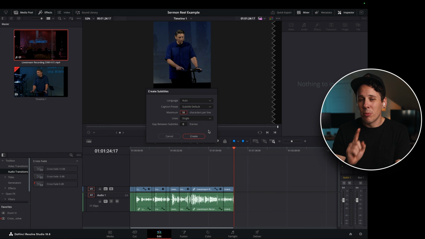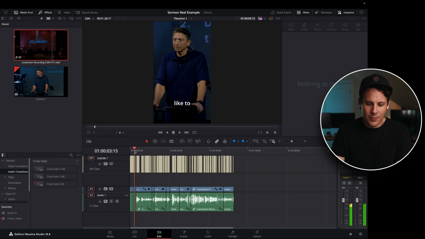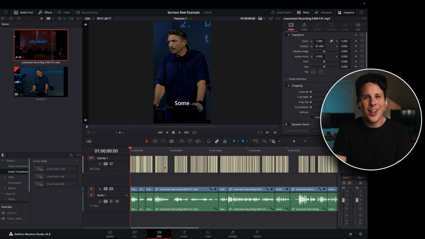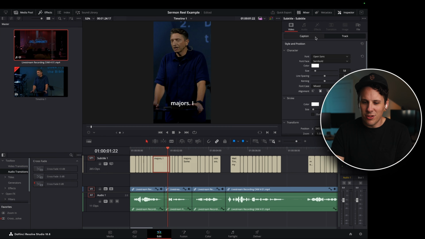I like to just show one particular word at a time, so I'll set this down to 1 character per line, line single, and 0 gaps between frames. That's all just personal preference, do whatever feels best to you. This will take a few seconds to actually generate, and then great, we can look at it. I always like to double check these subtitles. For a 90-second clip, it doesn't take all that long to actually correct any mistakes. It's pretty good, but it's not perfect. And sometimes they're not incorrect, they just feel kind of weird.